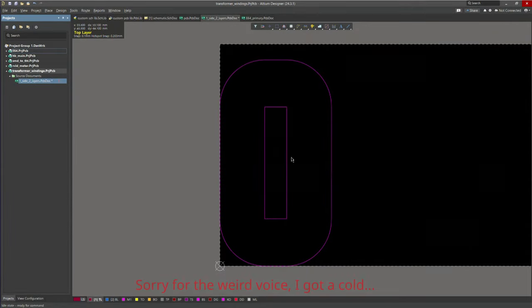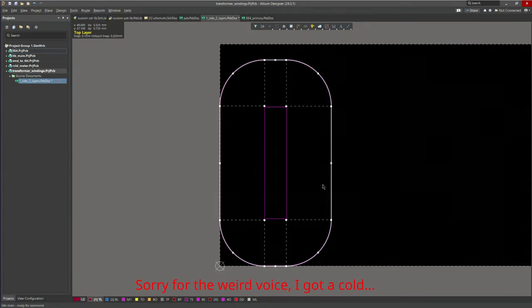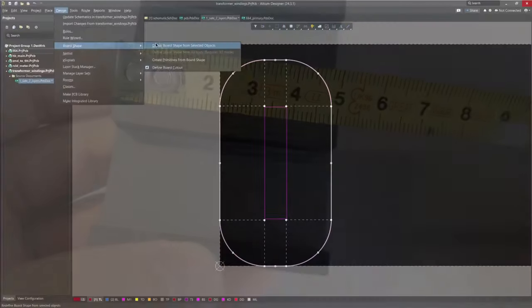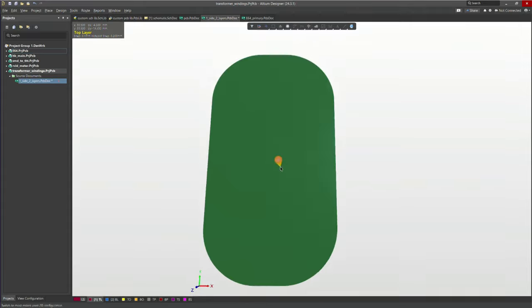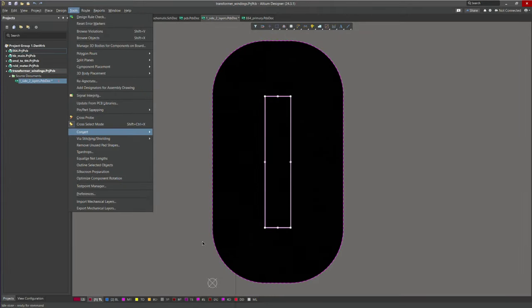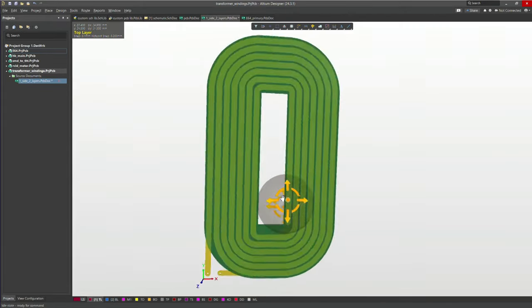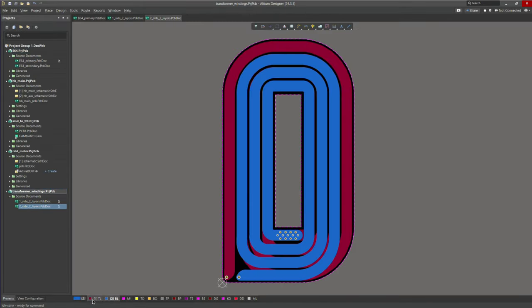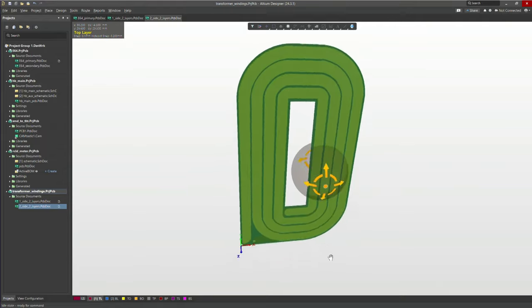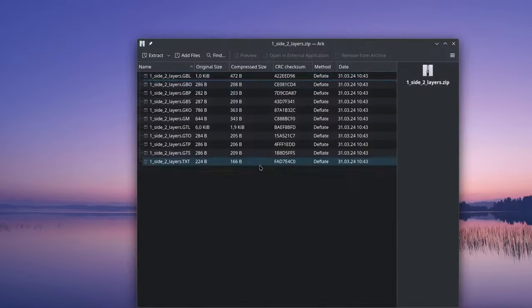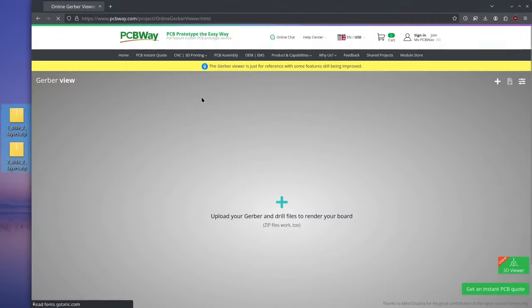So at this point it's time to design the PCB windings to make the transformer. The first thing I did was measure the core, and then I can use those measurements to make the PCB outline. I decided to make two different types of windings: one all on one side, so seven turns on a single layer, and then I made a second version where half of the windings are on one side and the other half are on the back layer. At this point it was time to export the Gerber files and zip them all together.